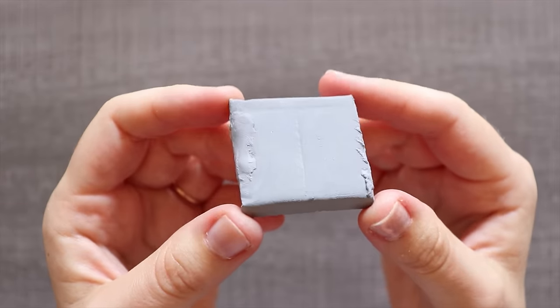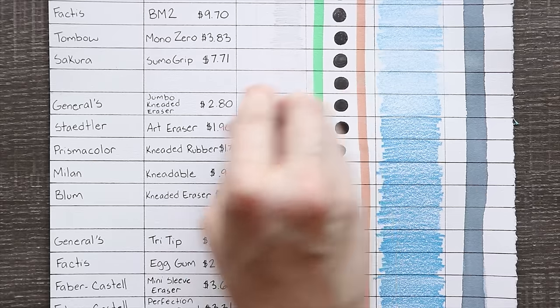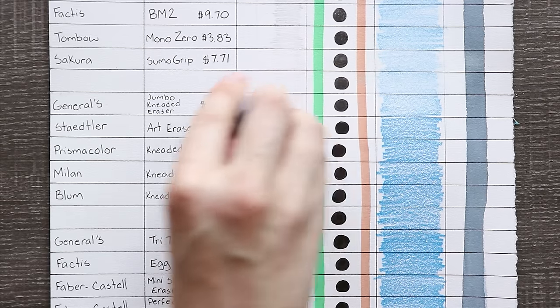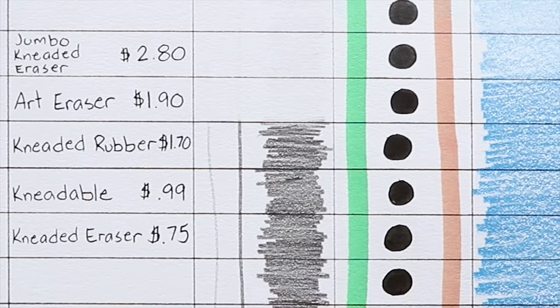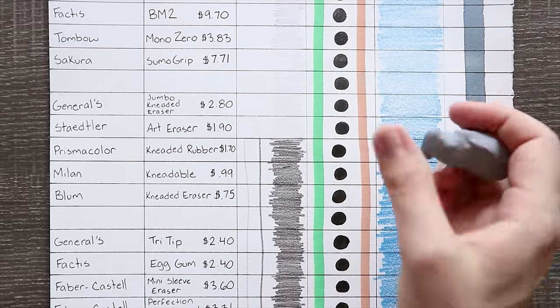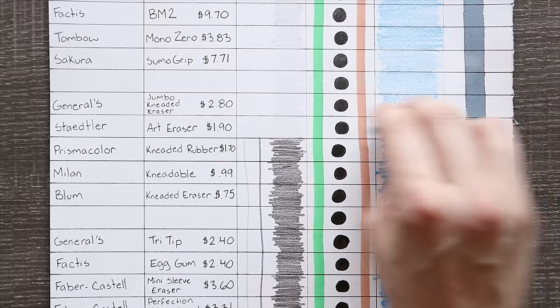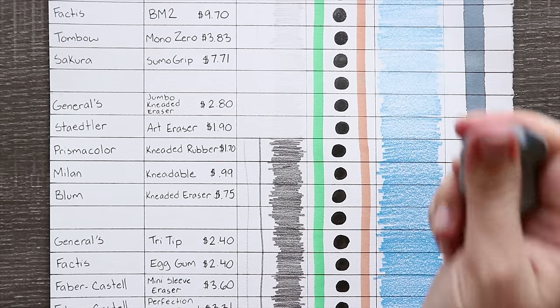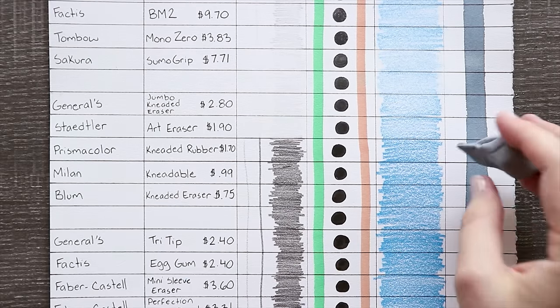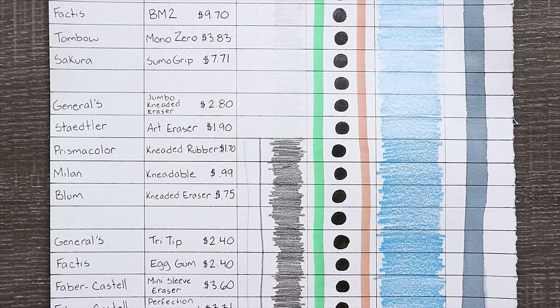Our next eraser is the Stadler Art Eraser at $1.90. It is very, very soft as well. And the heavy pencil seems to be doing pretty well. And I do think all of these kneaded erasers are going to struggle a bit on the colored pencil, just because you do have to be really rough on the colored pencil, and because they're so malleable, I think it's just a lot harder to do that. All right, not a bad kneaded eraser. Again, love how soft it is.